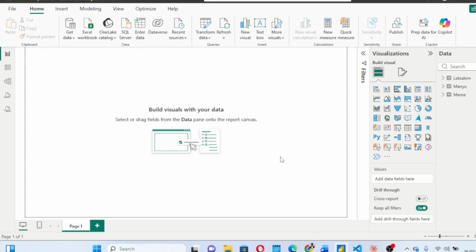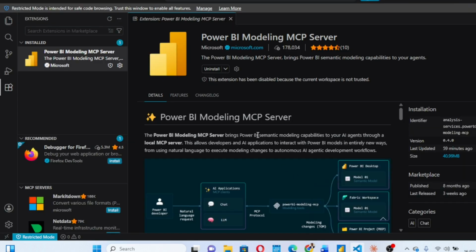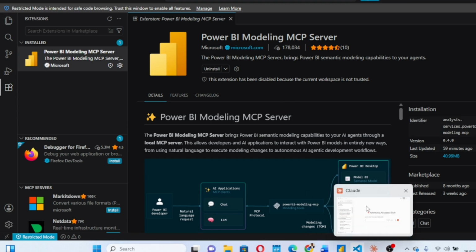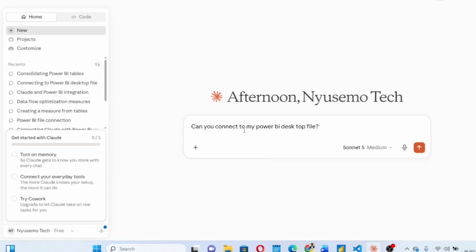So there are three tools that I have open here on my desktop: Power BI Desktop, VS Code, and Claude AI. Remember, these are desktop versions. How can you get the desktop versions? Just go to your Microsoft Store, click that button, and you will be able to download safely.